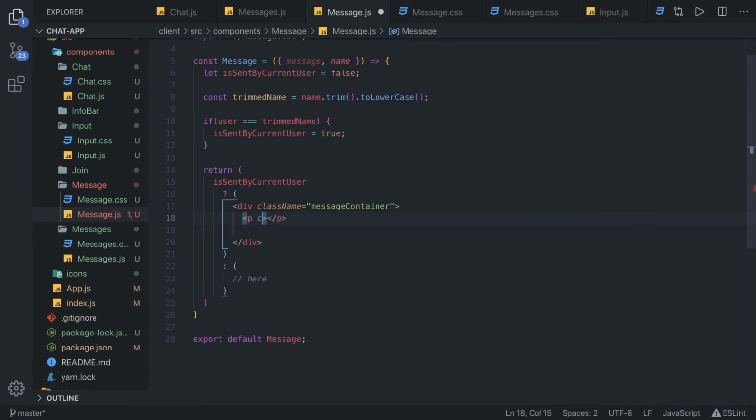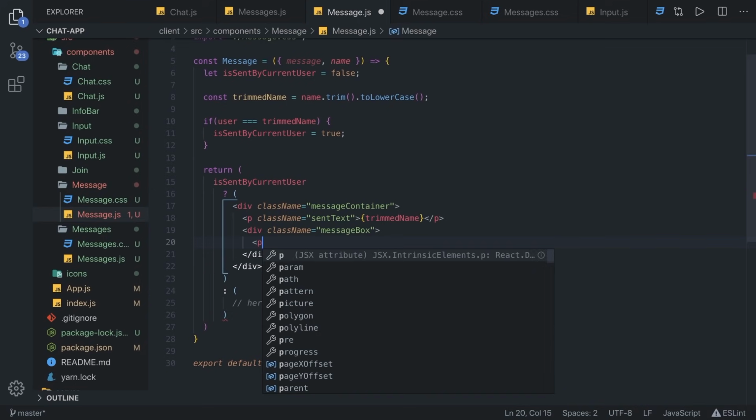This is going to have a className equal to sentText. And inside of here, we are going to put our trimmed name, which is basically our username. Okay, just below that, we are going to have a div that is going to have a className equal to messageBox.